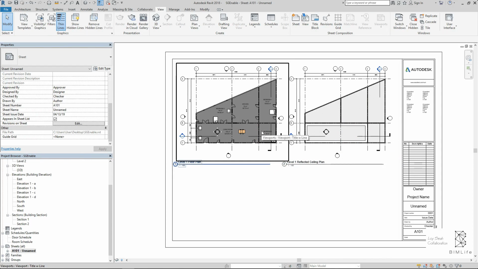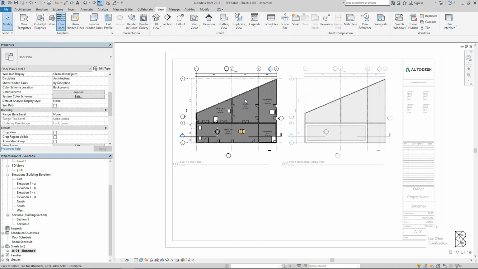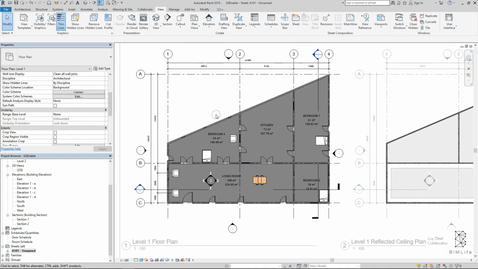To edit your view in the sheet, simply double-click on the view that you want to edit. Once you double left-click on a particular view, all other views on the sheet will be grayed out, leaving you no options to edit the rest of the information on the sheet. However, you can now make adjustments to the particular view. You can do absolutely everything in Revit, including dimensions, placing components, creating elevations, creating sections in this sheet view alone.